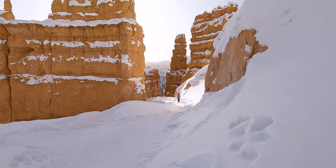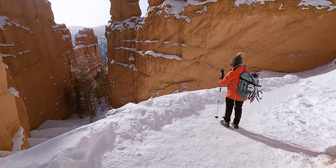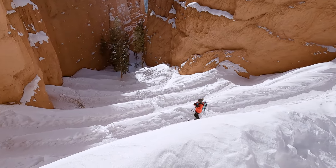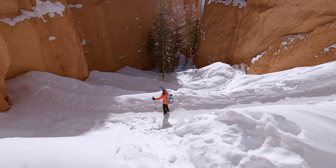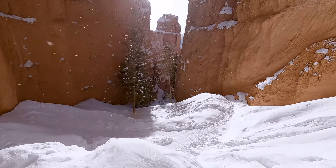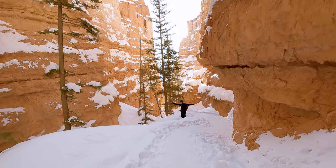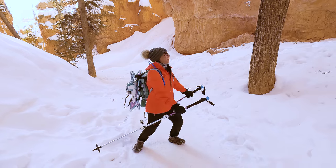Even though we aren't going to be able to do the Wall Street trail on this day, there is another beautiful set of switchbacks on this trail as well. These nine switchbacks tucked between two towering walls make for yet another beautiful photo op. The other thing that this canyon is good for is dropping the temperature even more — a freezing wind was rushing through, making things slightly less than pleasant. So it was time to pull up our neck gaiters, which made me look kind of like a ninja. The cold weather couldn't break our spirits though, because we love Bryce Canyon — we even had to break out into the happy dance.